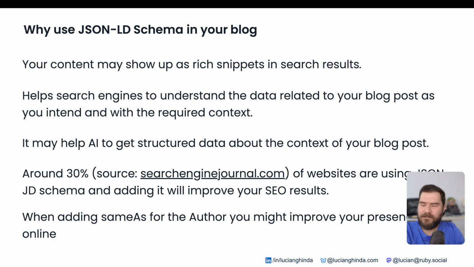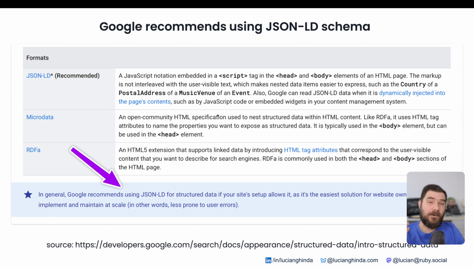And also, only around 30% of websites are using this JSON-LD schema, and adding it might improve your SEO results. And you'll see later on, when adding sameAs for the author, you might improve your presence online. Google even recommends it. If you look inside the structured data intro page, they say in general, Google recommends using JSON-LD for structured data if your site setup allows it.